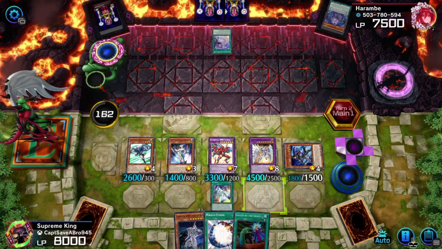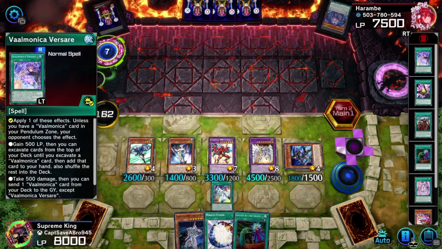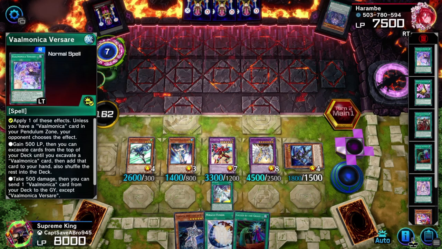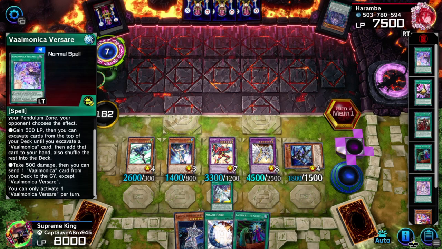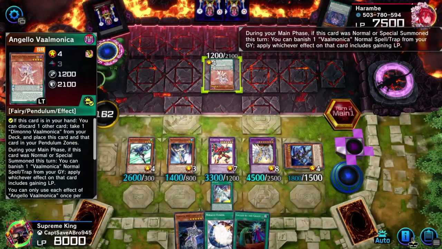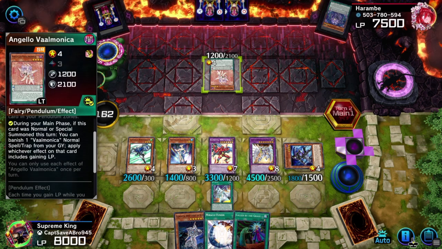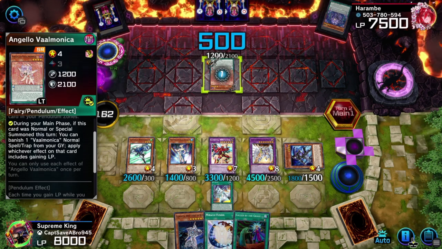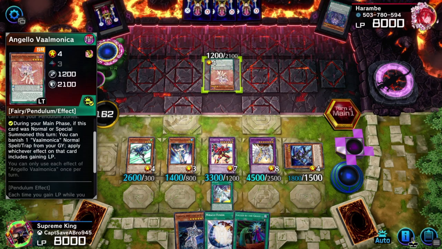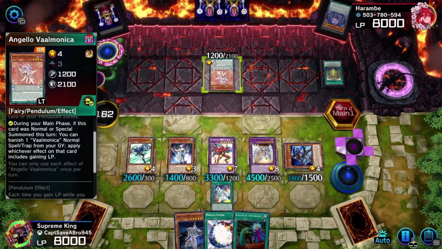I'm not gonna give you a free search. You're gonna have to draw it out. Wait, it wasn't the same. Okay, I should have read. Oh no, I think I chose correctly, actually. That's good. That is crazy. This is a pretty powerful deck then, huh? Damn, dude, he really, well, I mean, not really.